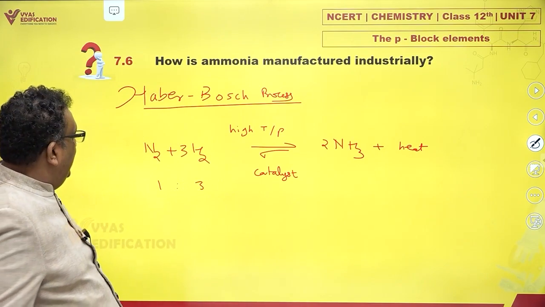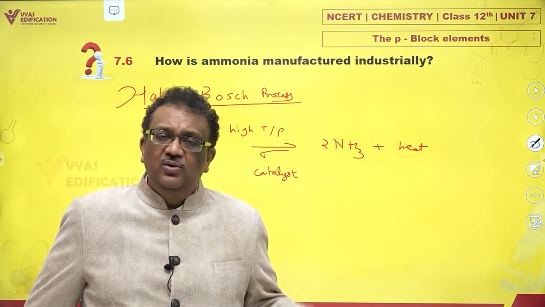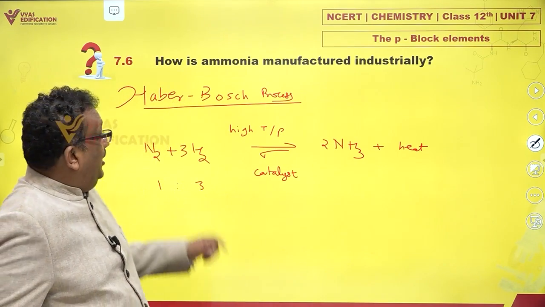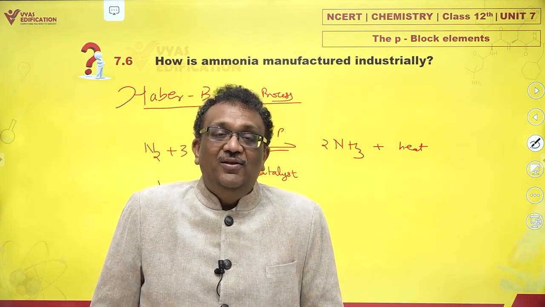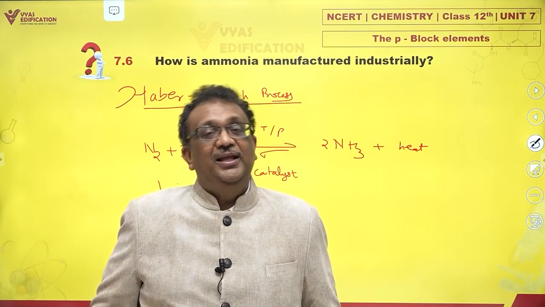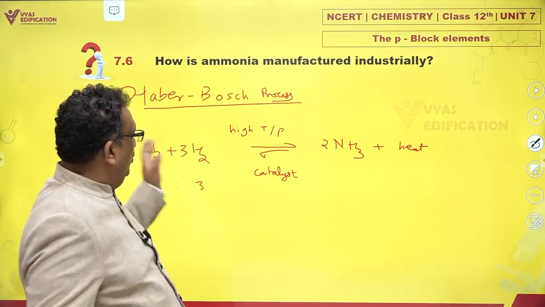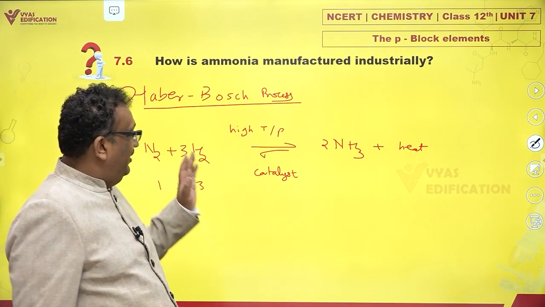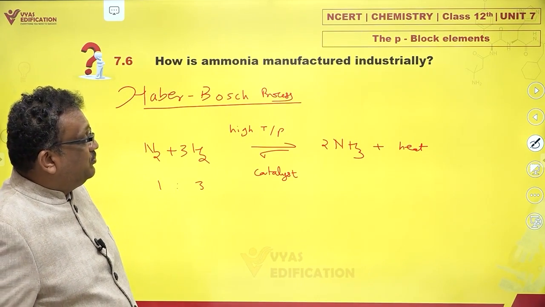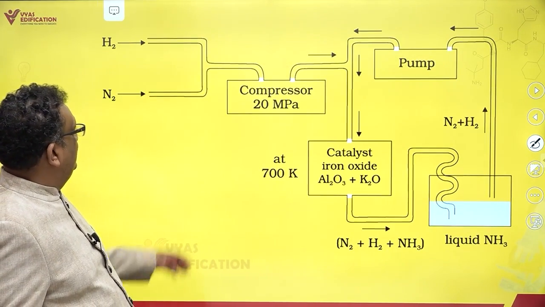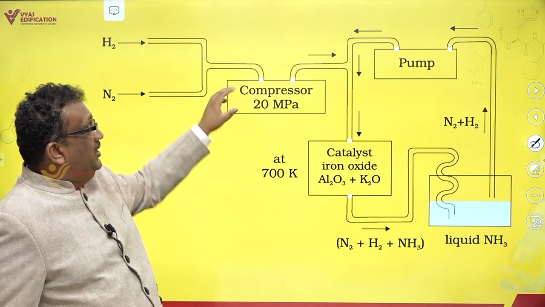Now, in this, nitrogen is derived from distillation of air. You take air and you distill it and you separate nitrogen from that. Hydrogen comes from cracking of petroleum products. So when we take petroleum and we refine it, in that process we get a lot of hydrogen. These are the sources of N2 from air and hydrogen from petroleum refining. These are the ones which are used mostly, and then they are subject to Haber's process. What are the details of the process? This is the way. You have H2 and N2 from the respective sources, you mix them and you compress them.